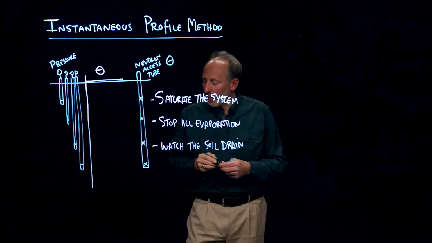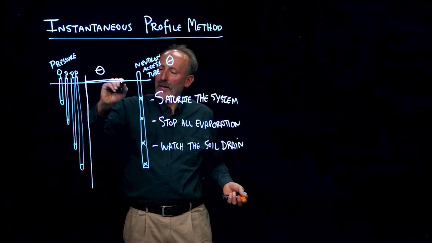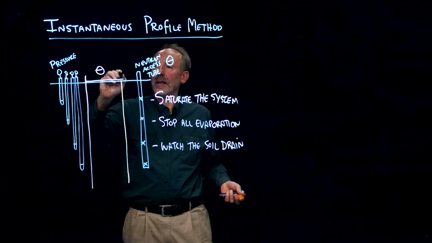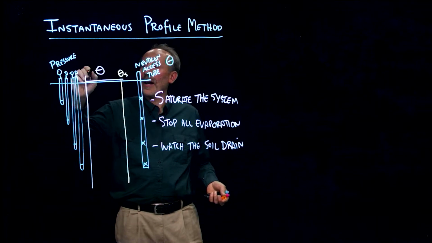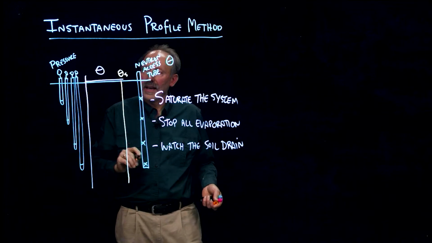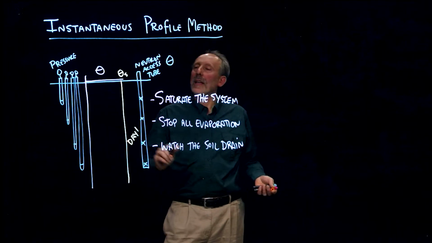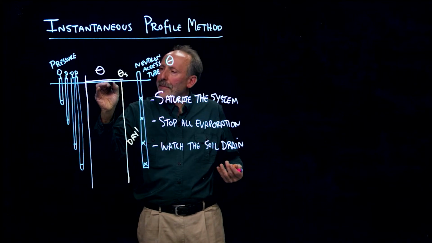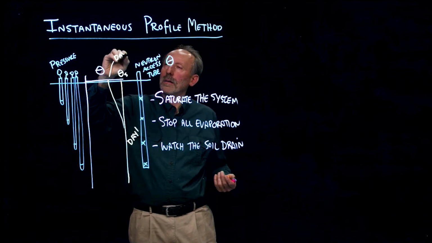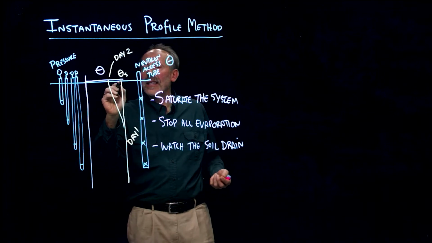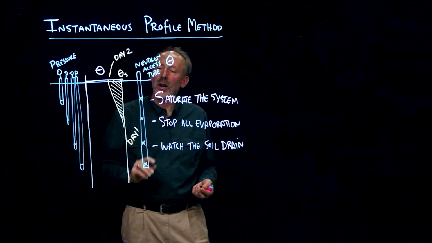Okay, so on day 1, at the start of our experiment, what do we have? We have basically the entire site is at theta sat, okay? So it's all saturated. So this is going to be dry, and this is going to be saturated. So this is going to be day 1, okay? Now what happens from there? From there, the site is starting to drain, and so maybe on day 2, we have this curve. And so what we see then is this amount of water drained out of the soil profile. So that's the lost water.